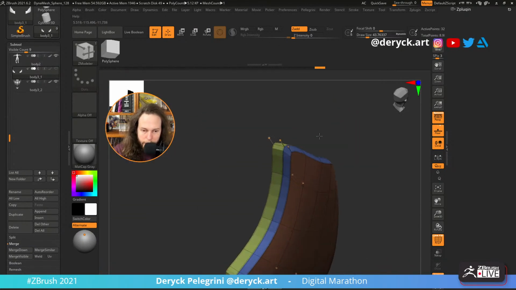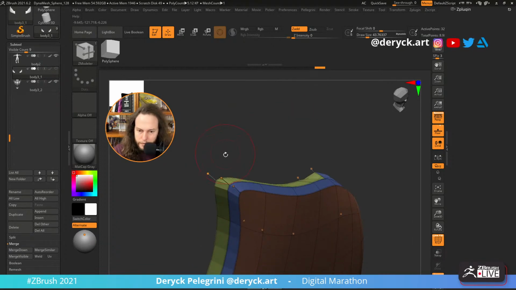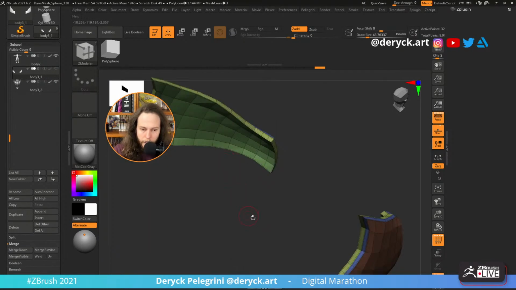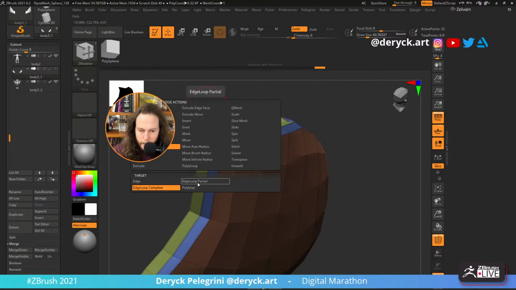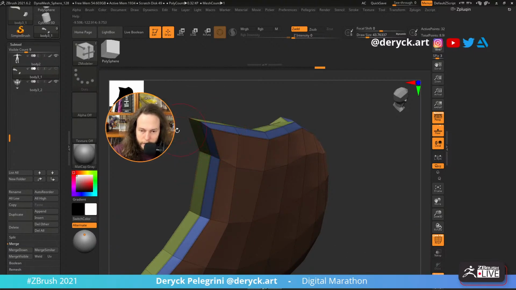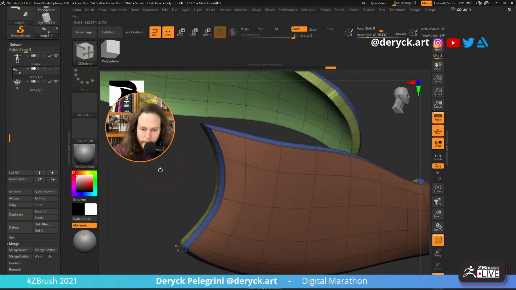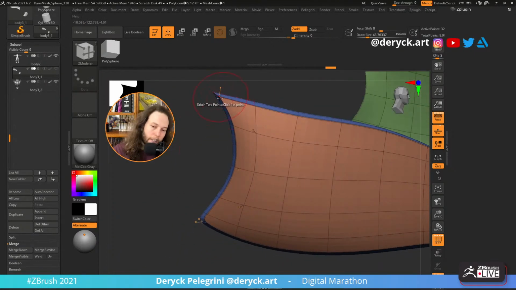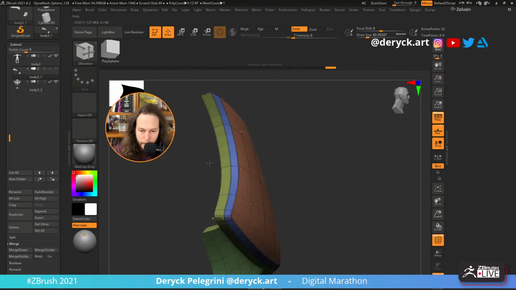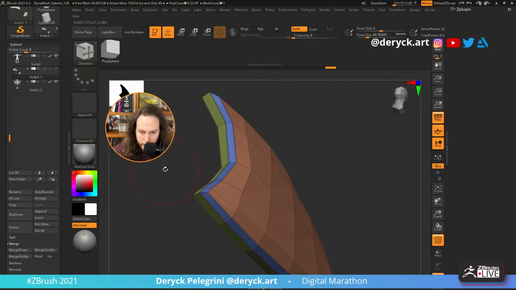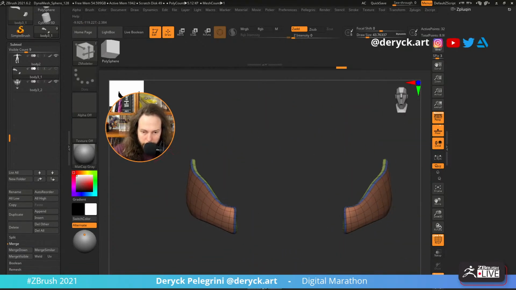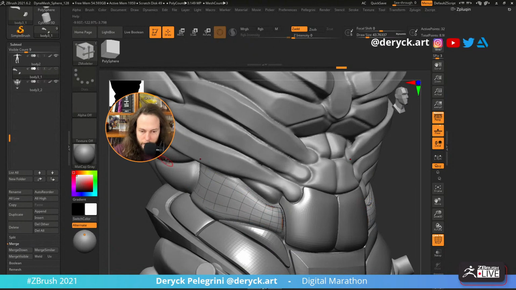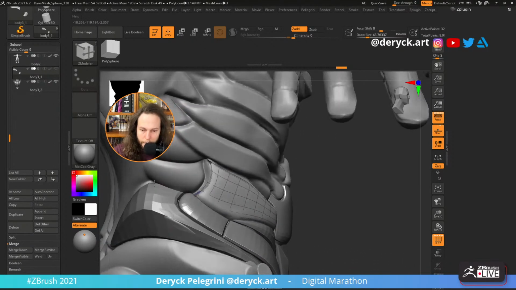This time I'm going to crease the corners. But I will use the edge loop partial for this. So yeah, now I have this nice and clean corner right here. And I really like those shapes. But I think that we need just for the back part.